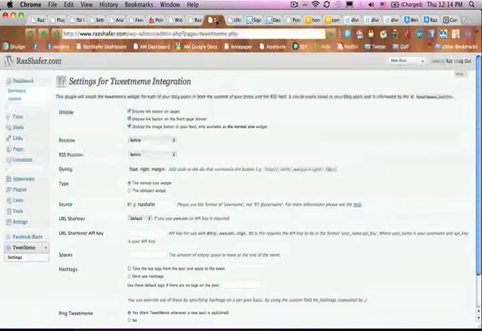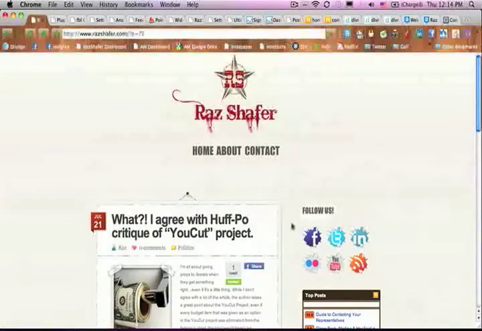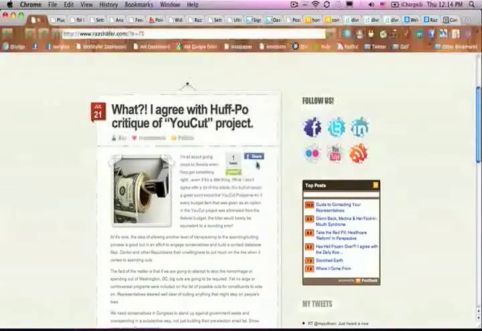The Tweet Meme is a really cool plugin because, much like the Facebook share button, it allows you to do the same thing for Twitter. So here, right on the top of our post, right next to the Facebook share button, we have the retweet button. This is what the Tweet Meme thing is. You click retweet, it'll throw it up. You can plug it into your Twitter account, and you're able to retweet very easily from right there on the site without leaving the page.